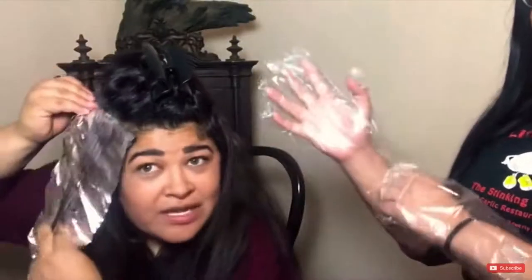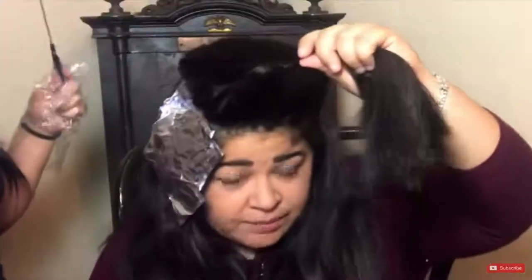She's mixing equal parts of that with the bleach and going right up there, just bleaching. Oh my God, I can't believe she's doing this again. She got it really close to that root — I'm really impressed. I don't know what this placement is, I don't know if she has any rhyme or reason to why she's doing it like this. Some horizontal foils — she's doing very fine sections, we like that. I mean, this isn't the worst thing I've ever seen.